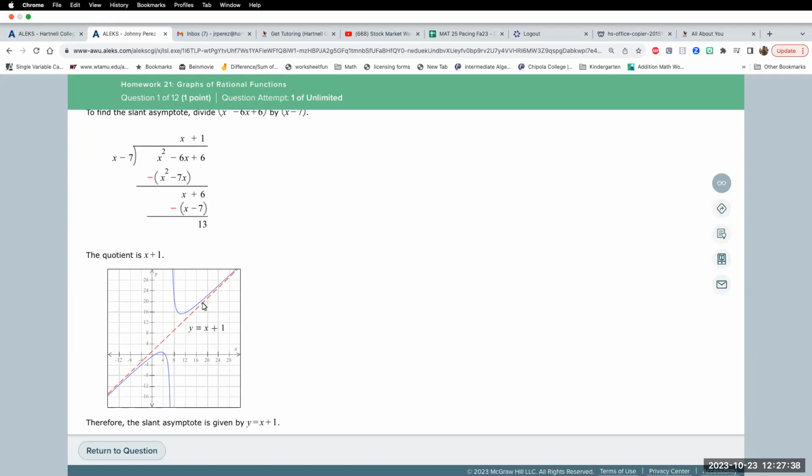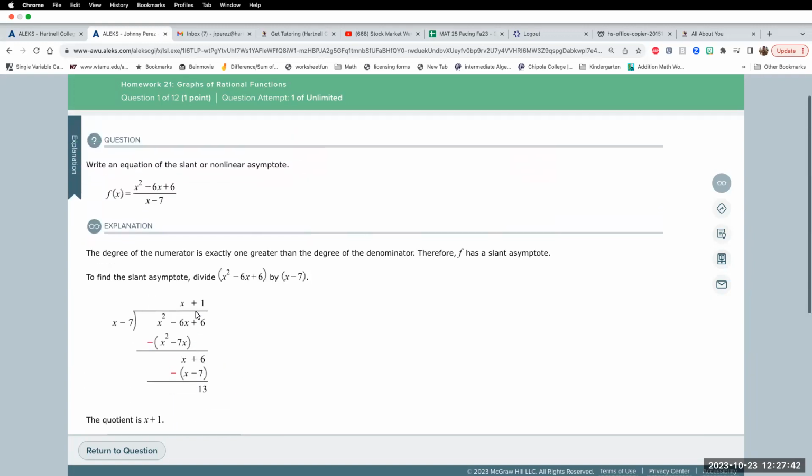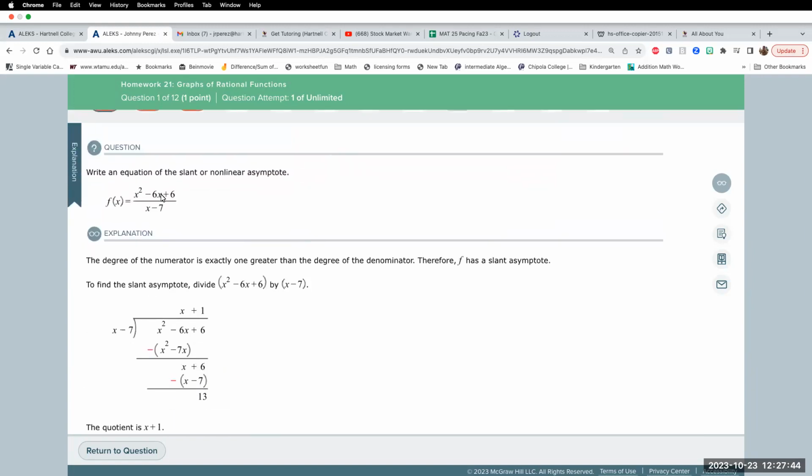All right, so how do they even come up with this slant asymptote? Here's one thing to jot down. When they give you a function, if you notice that the degree, the biggest exponent upstairs, is bigger by exactly 1 than the degree of the denominator, notice this exponent is 1, this exponent is 2. This one's greater by 1 than this one. That's what's going to give you a slant asymptote, when this degree is greater than this degree by exactly 1.